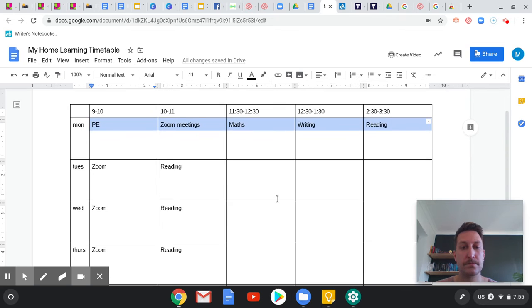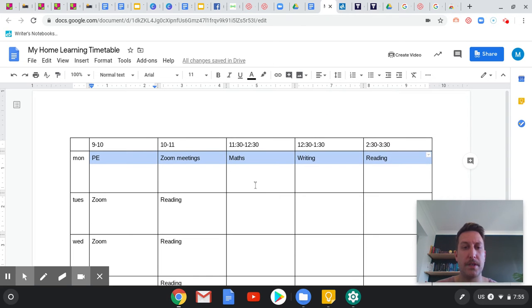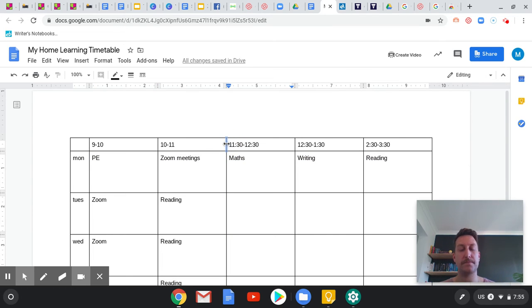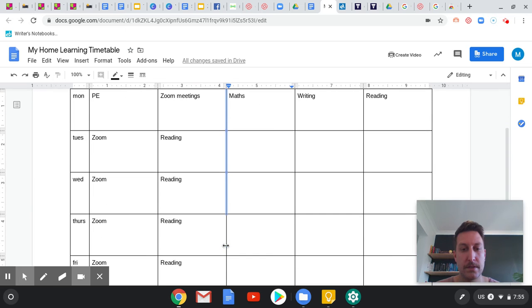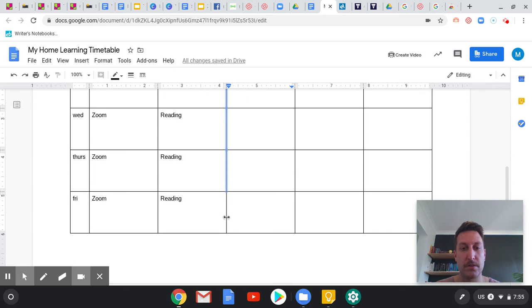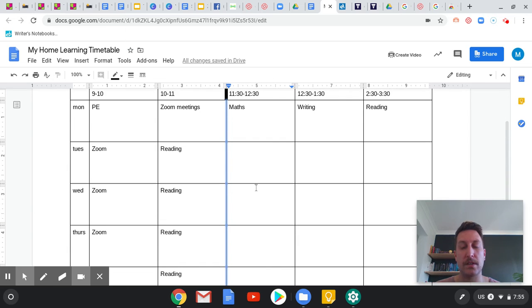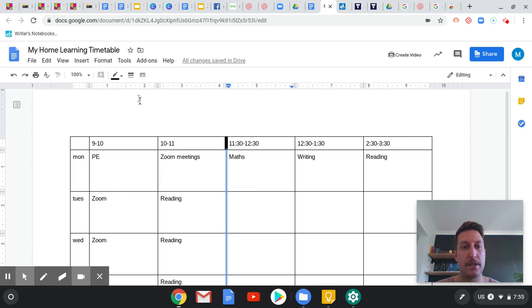They are all equal. Next thing I want to do is put in some thicker lines to show my breaks. To do that, you just click on the lines that you would like to change. Now you can do them all individually by going up here to those thick lines and changing the size. Or to save time, you can click on the lines and hold down the Control key and click on all of the lines that you want to do at once. Making sure you hold down the Control key. If you let go of that key and keep clicking, it will unclick the ones that you've selected. Then you go up to that option again and select the thickness, and it does all of the lines at once.